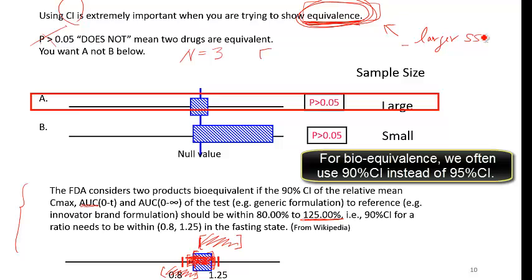And this is the difference from an efficacy trial, when you are trying to show efficacy. In a ratio, if the null value is 1, all you have to do is exclude the null value ratio of 1. So even with a smaller sample size, when you have a much larger effect, you can still exclude 1. So even with a small sample size, you could detect a statistical difference. But not for equivalence.